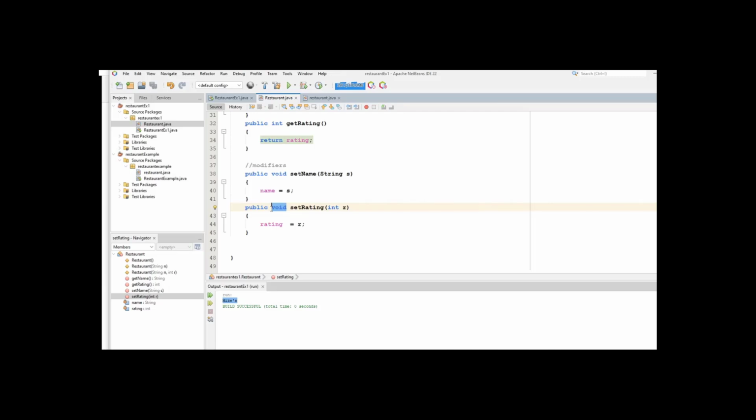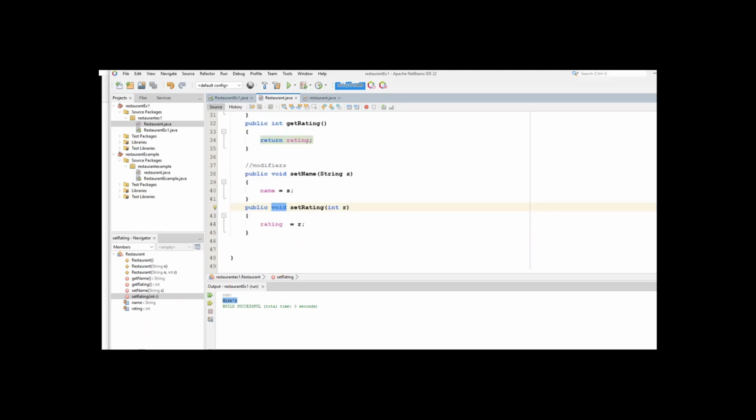They alter the attributes. Now, we might not be willing to allow this modification. We do not have to provide getters and setters for all the attributes, and sometimes we don't. But in this case, we will. So we have getters and setters, accessors and modifiers for our attributes.